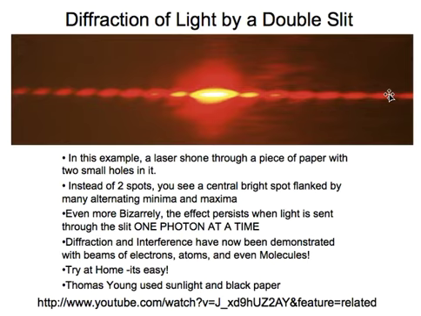So in the time of Young, lasers didn't exist, so Young had to use a very, very faint light bulb and be in a very dark room, and I'm sure it was extremely difficult to actually see this phenomenon. So the reason you have to use one single source of light and not 2 sources of light is that in order for the light to arrive in phase, it has to have come from the same place. And so you can't use 2 lights and shine them through your 2 different holes, because the waves won't be in phase with each other, as we saw in the previous concept question. So in order to be in phase, they have to come from the same place. They have to have been the same wavefront at some point.